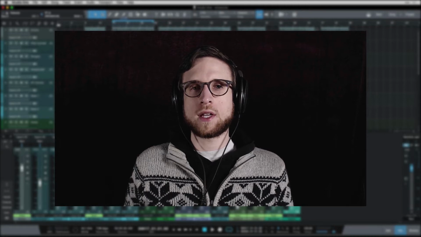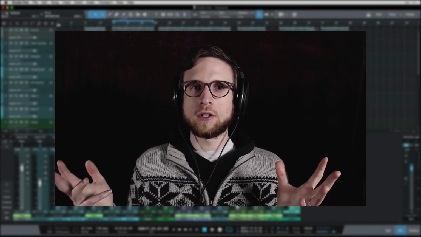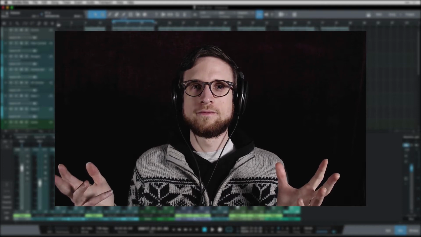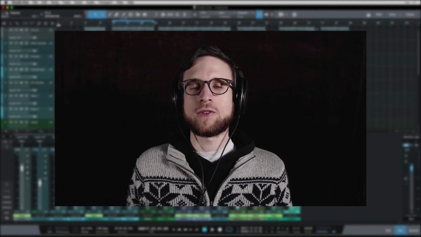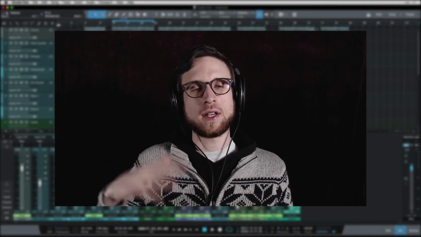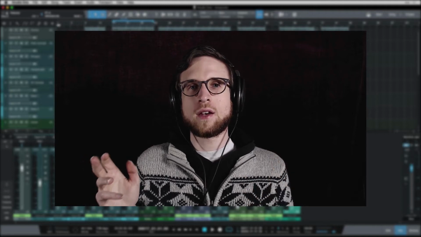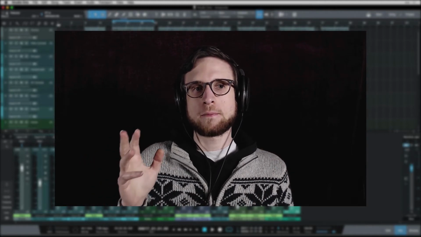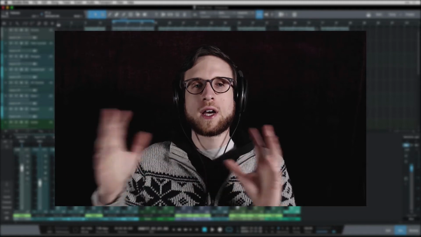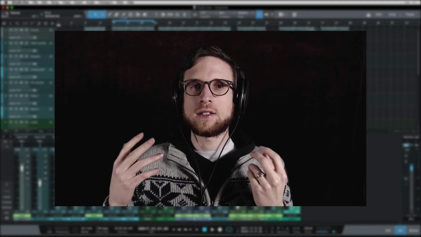So the first things would be just volume, and panning. Volume, of course, is how loud something is, and panning is going left to right or side to side. Then we have these time-based effects that work over time, such as reverb and delay.